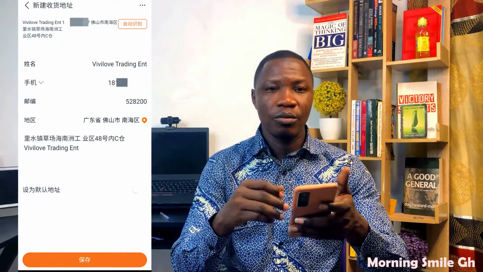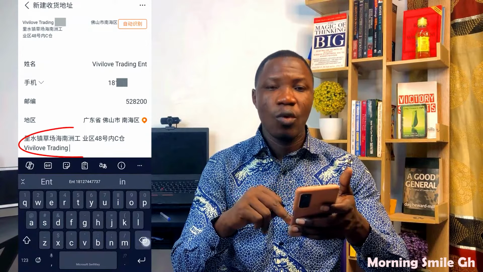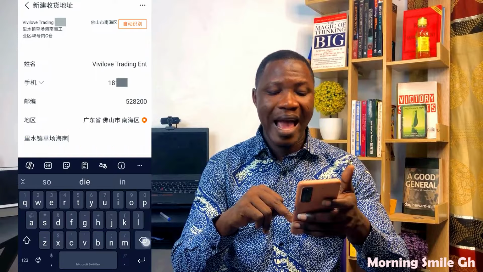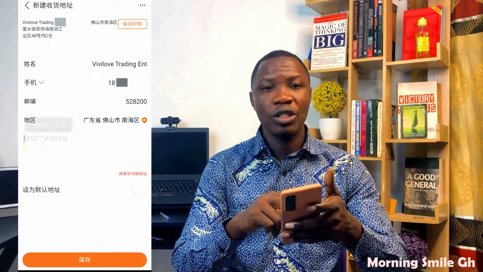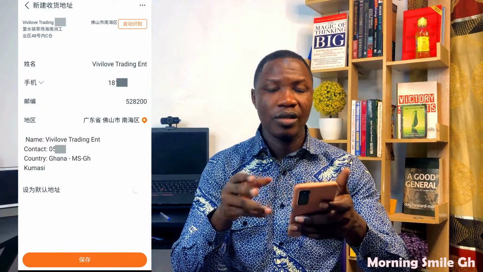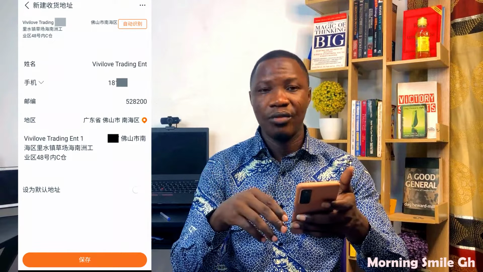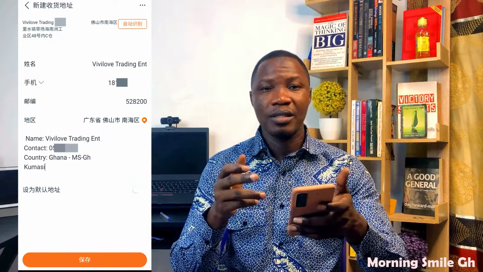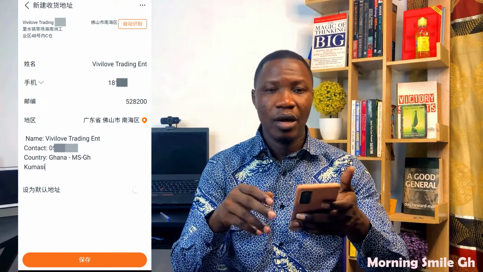What I need to do from this next interface is this part where we need to write a message to the supplier. I clear everything from there. Then I paste the whole shipping address together with the tracking number there. So here is the shipping address. Carefully, you can see everything. When I scroll down, you can see the shipping mark of my client that I have also added here successfully.